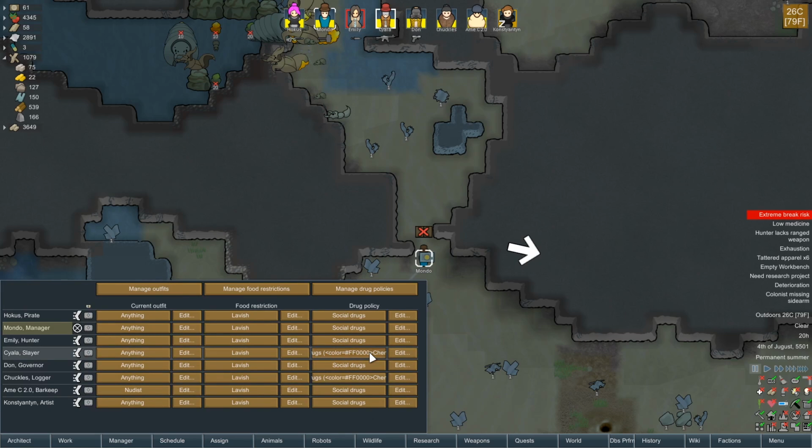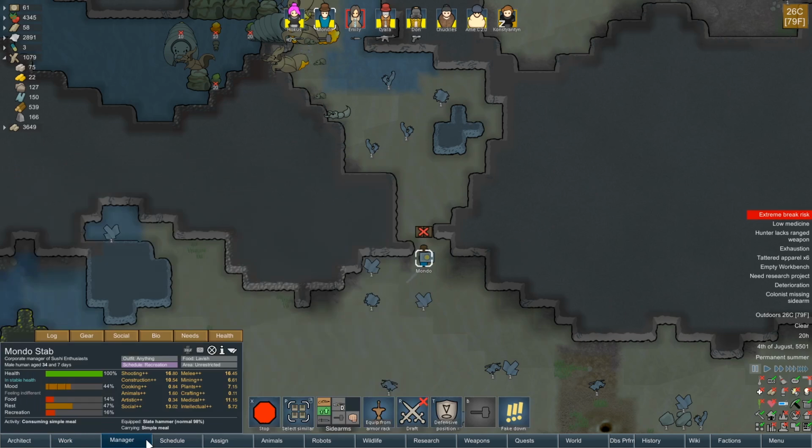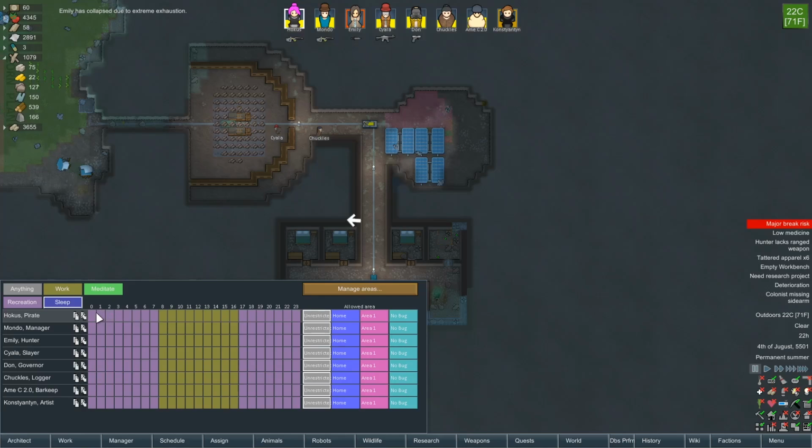Drug policy? Oh yeah, me too. And then let's go back to restricting them to... I guess we could say unrestricted at that point, to be fair. They can't get over there. There's no way. I don't think this schedule's working as well as I expected, to be honest with you. They seem to be just doing recreation when they should be sleeping and then collapsing when they're supposed to be doing recreation. So it's not really that ideal, is it?